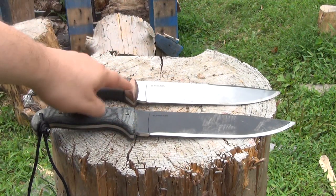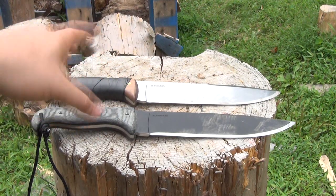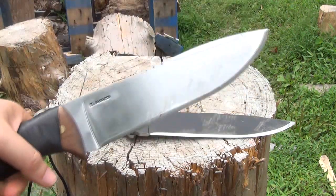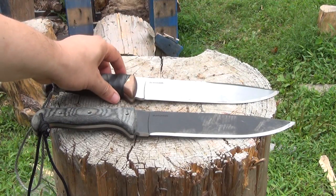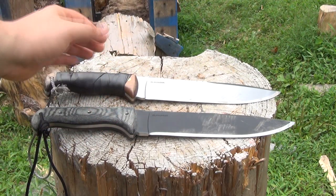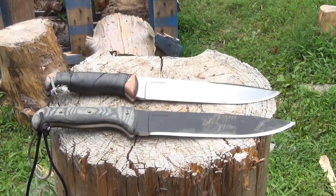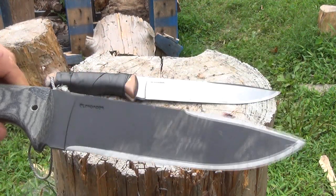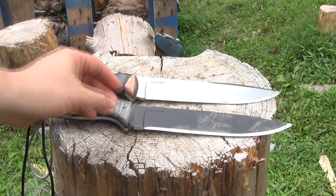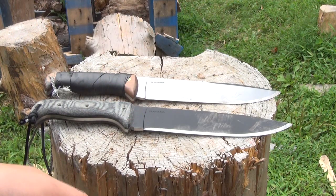I did add a grip just because the wood scales are smooth, and I added lanyards just for this demo. Because the Moonshiner is lighter, I was actually swinging it and chopping harder with it, and it ended up cracking some of the boards. That's not a disaster — I was chopping quite hard and the force has to go somewhere. These did really well. The edge is good, suffered no significant damage, and overall felt very good in the hand. A lot of power.